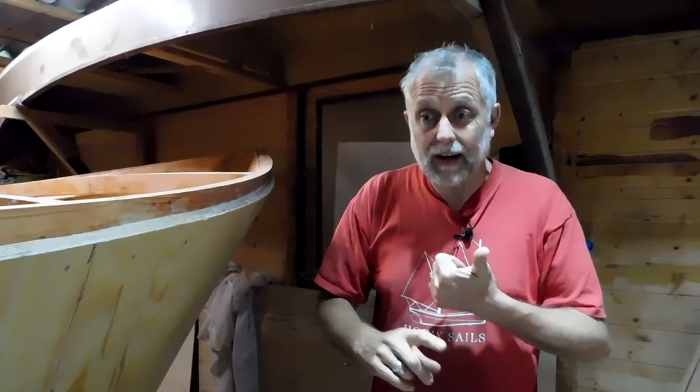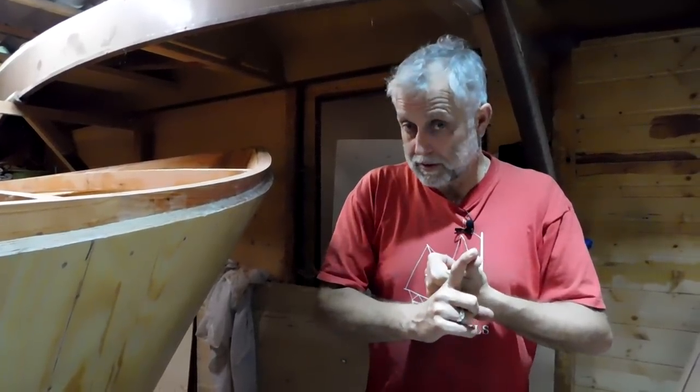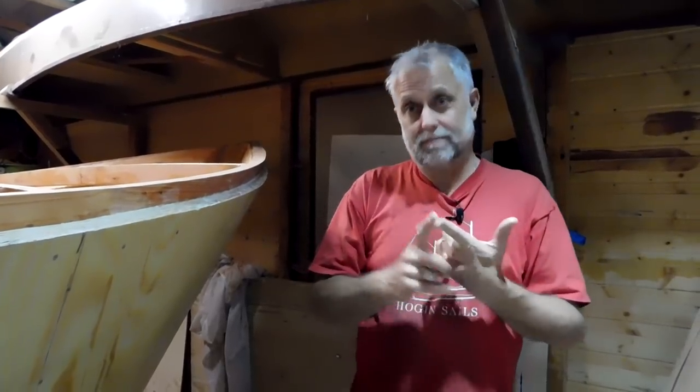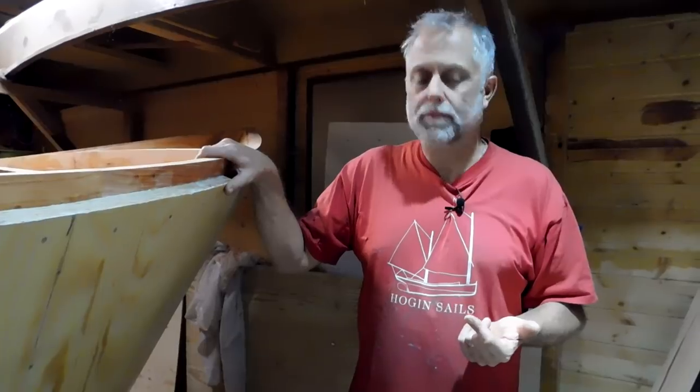That's come about partly because I'm waiting for the toilet to arrive. I also still haven't got the clamping ring for the engine, which is supposed to be coming. So what I'm up to now is preparing the aft deck to be planked.